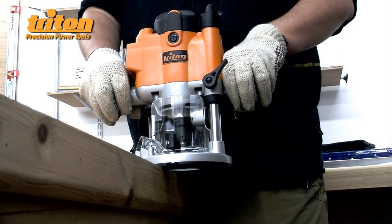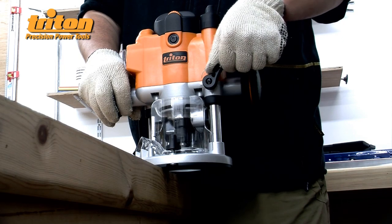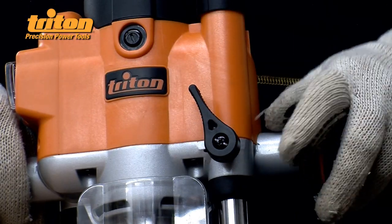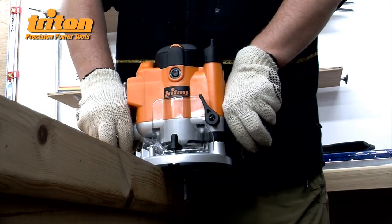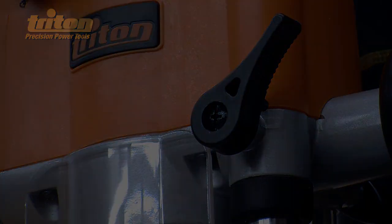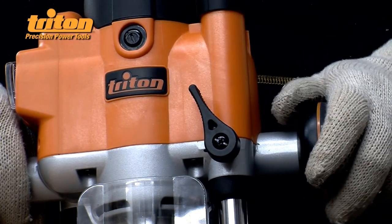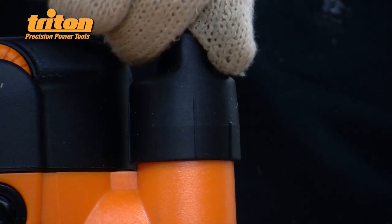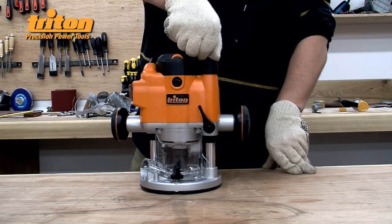There are two ways to adjust the cutting depth: free plunge and micro adjuster. To use the free plunge method, ensure the plunge lock lever is disengaged. Using the handles, push down to the required plunge depth and engage the plunge lock lever. To use the micro adjuster, disengage the plunge lock lever and simply turn the micro adjuster knob until the bit is at the depth you need.